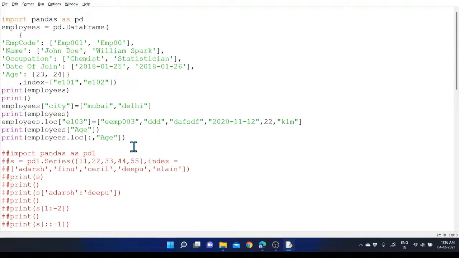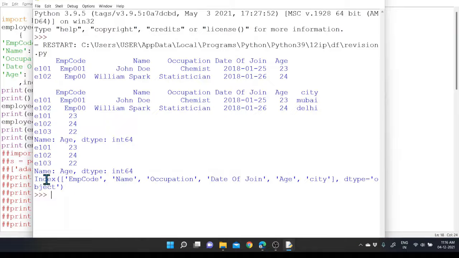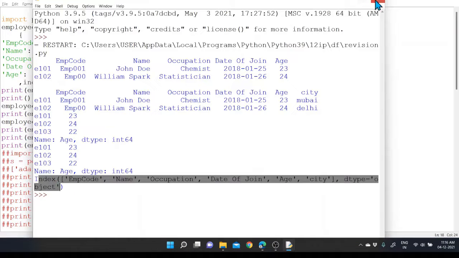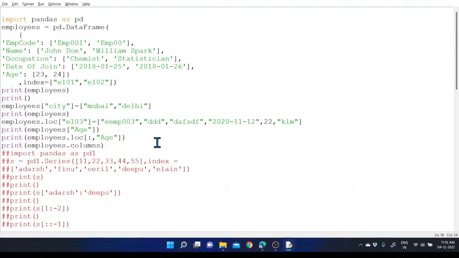So we are moving to the printing statement. Print of the data frame name employees dot columns. That's not a function, so you don't require to provide the parentheses there. So the column names are printed here. That's an object generation actually, Index of, within that they are printing it.